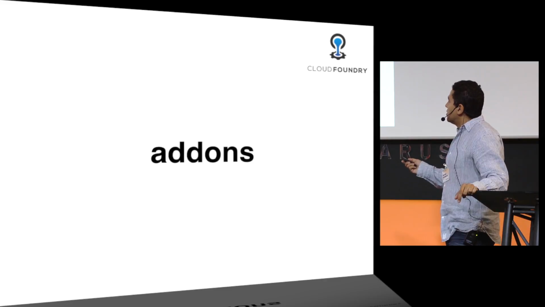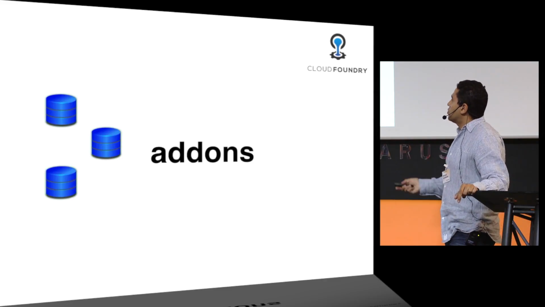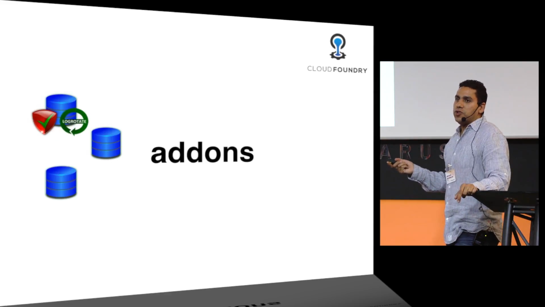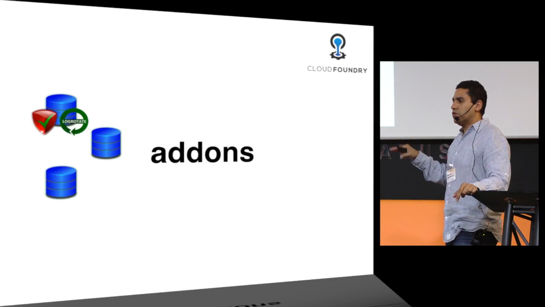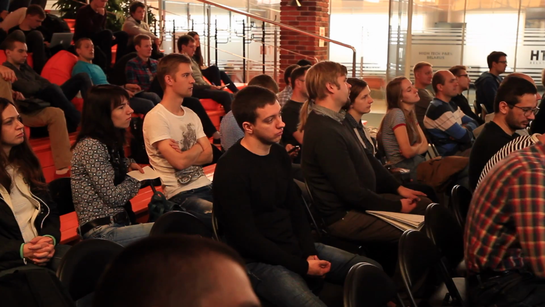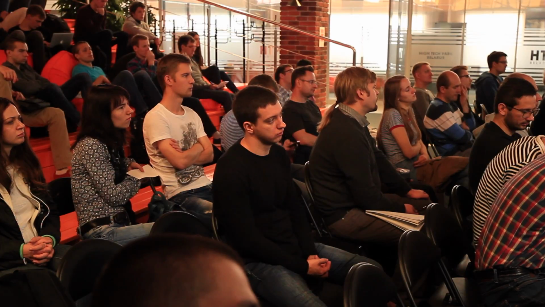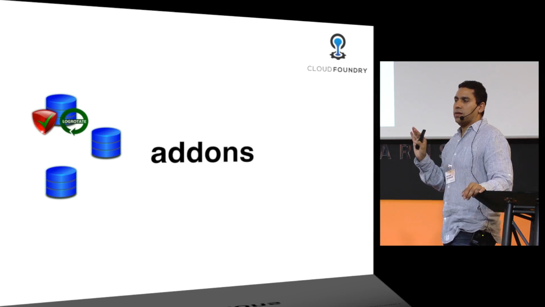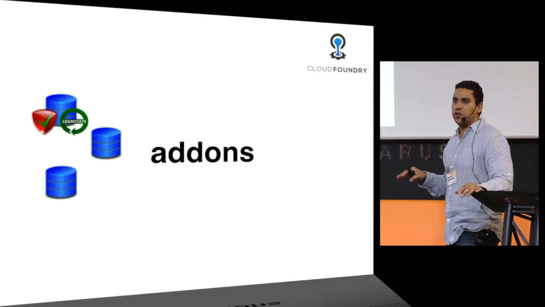Another one is add-ons. The way to think of add-ons is that you have, let's say, a cluster, and you want to run, let's say, security and log rotate jobs on each one of those. But you don't necessarily want to add it to the manifest. You want to have it as a separate thing, because those things change much more often than the rest of your releases. And you want to be able to say, hey, run the security check right now, because I know there's a new issue.